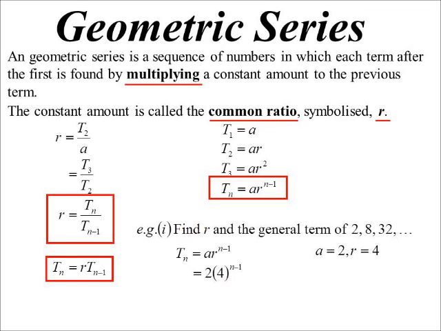So I've got 2 times 4 to the n minus 1, which, yes, I guess that is a formula, and it is a general term, but we can make it a lot neater because you'll notice 4 can be rewritten as 2 to the power of something as well. So we can play around with the indices with this one and say, well, 4 is 2 squared. So 2 squared to the power of n minus 1, power of 2n minus 2. And then times 2, well, we add the powers, and we come up with a neater formula of 2 to the power of 2n minus 1, which is a lot easier to substitute into.